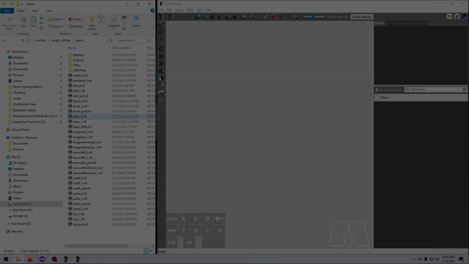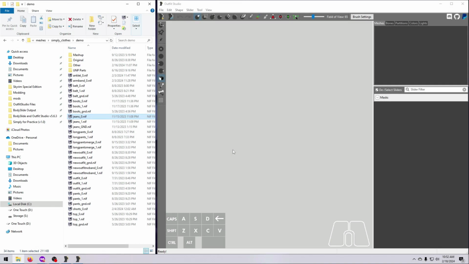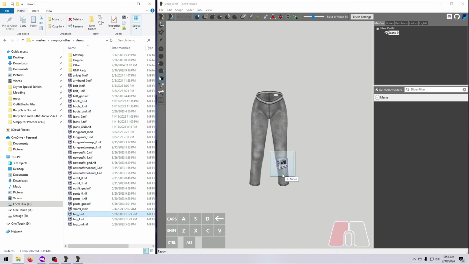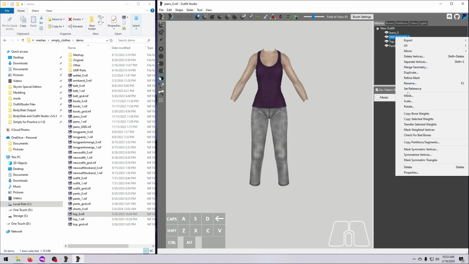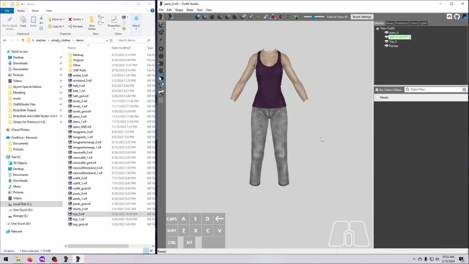We kind of did this during the weight painting video, but let's just quickly redo the weight painting on both the size 0 and size 1 jeans to make sure they are both correct. Bring in the size 0 jeans and the size 0 top. I'm going to run through this pretty quickly since we did this before, but please feel free to pause if you need more time, or go back and watch video number 31 about weight painting basics if you have any trouble. Right-click on the body mesh and set as reference.